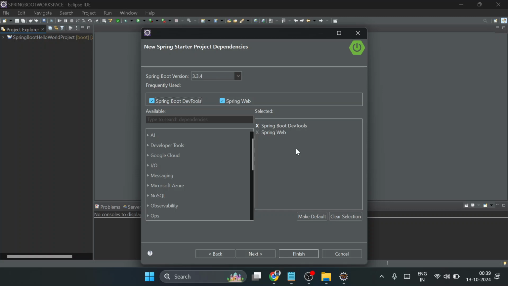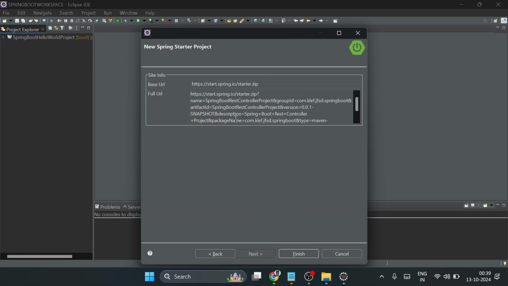These two are enough, because DevTools means you don't need to restart the server for every modification. For that purpose, we use this dependency we discussed in the previous video also. And there is no database. I'm not going to add any JPA, ORM or MySQL related dependencies. Only two. Next, these values will be passed to start.spring.io, which is a service URL. From this, the project will be created.